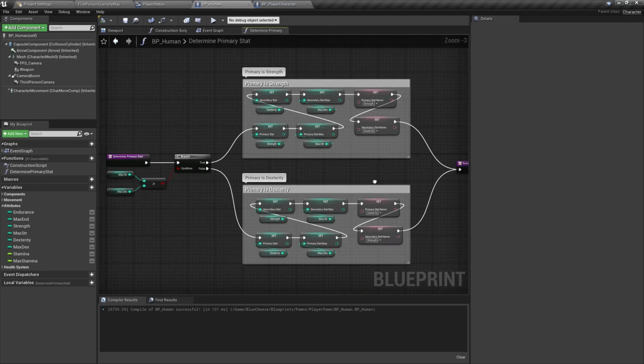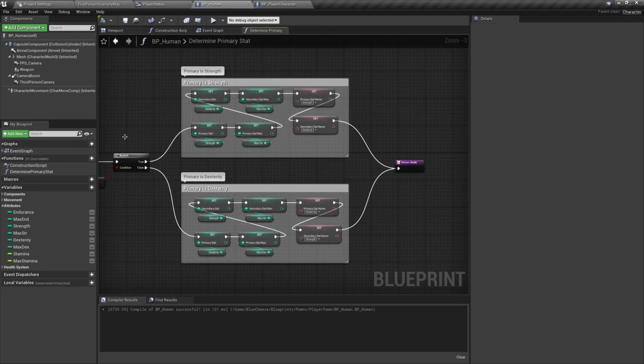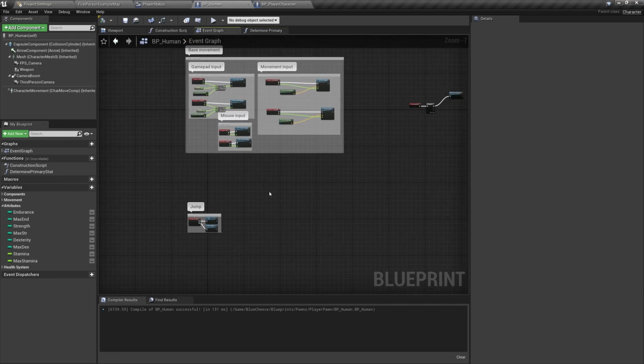And again, I explained the health system itself and why we do it that way. So what we'll end up doing next time is actually creating the take damage system as well, which is going to be a specific function in its own right. But that will be for next time.